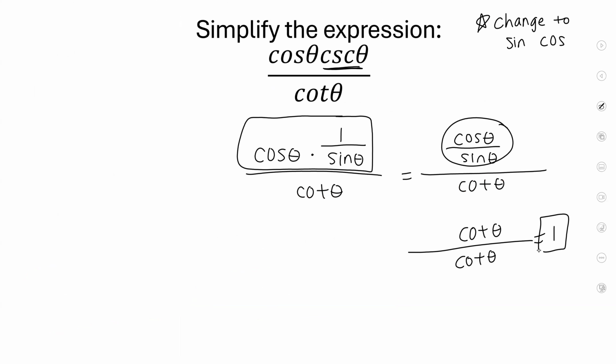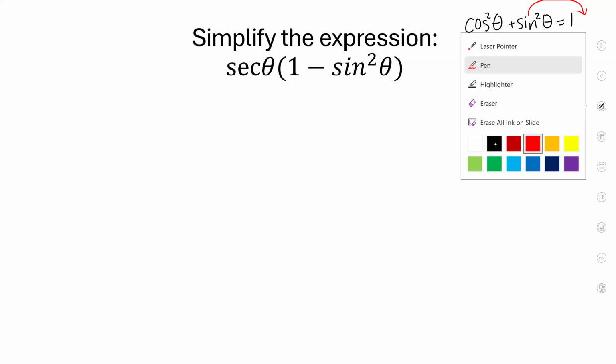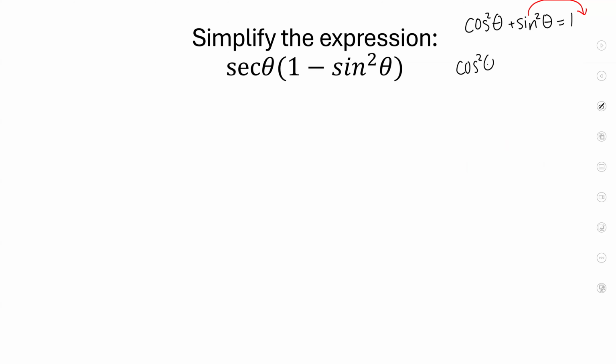Okay, our next expression. Notice you have sine squared. The only identity that has sine squared is this one. Cosine squared plus sine squared is equal to 1. So I'm going to use this identity. So what I need to do so that it looks like this, I'm going to have to do some algebra. So what I'm going to do is move this sine squared to the other side. So I will be left with cosine squared theta equals 1, and I'm bringing the sine to the other side, so it becomes a minus sine squared.